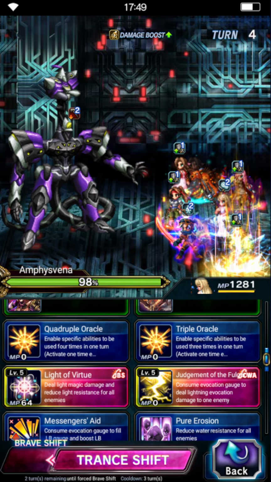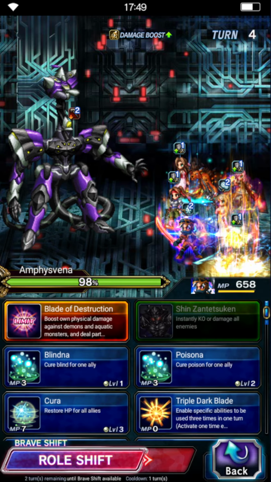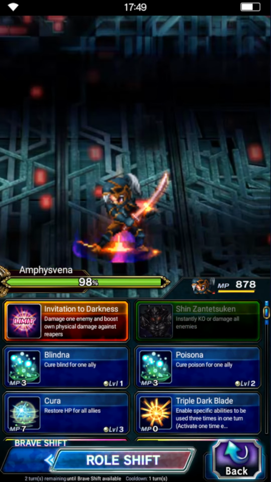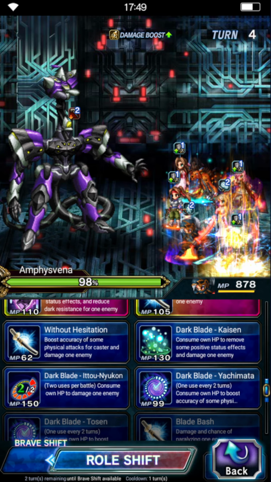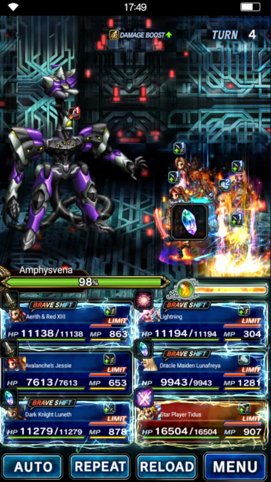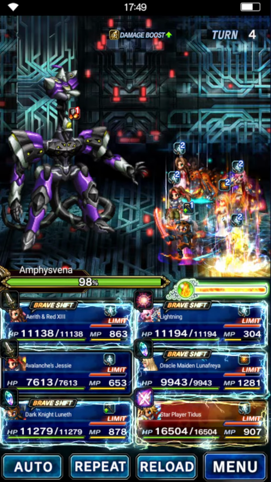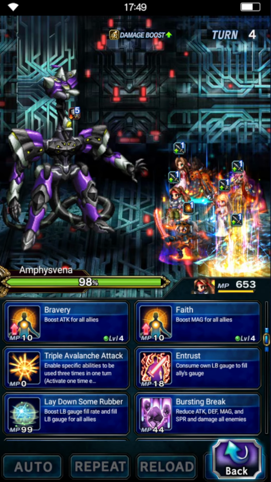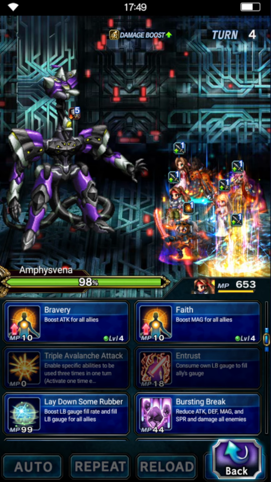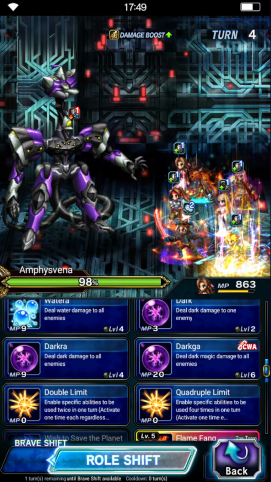Alright, so Fandaga 4 times on Lightning. Lunafreya Brave Shifts, quad casts Judgment of the Fulgarian 4 times, which is her lightning evocation damage, so it doesn't take away from your killers. Tidus Super Limit Bursts, Dark Knight Lunaf Brave Shifts, and you have 2 options. You either use Darkblade Chosen and double Darkblade Kaisen, or you equip the item for the coin that allows you to chain Stardust Ray. It's up to you, whichever you like. If you're doing this, make sure that your Dark Knight Lunaf has enough HP, because this does damage to himself and you don't want him to die.